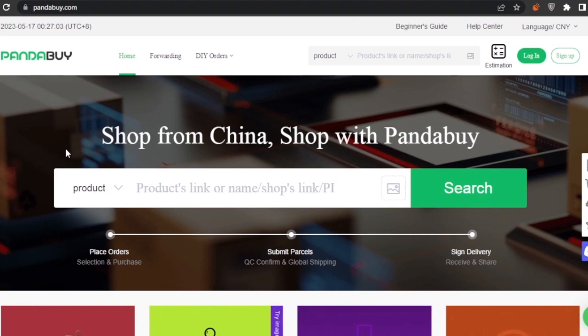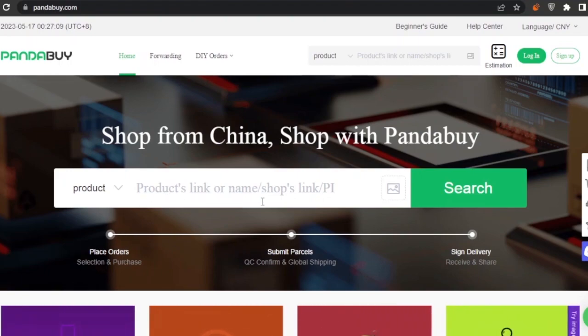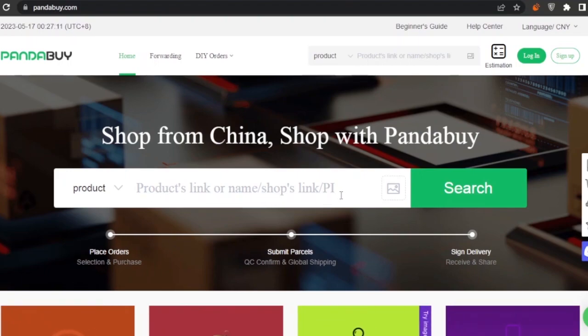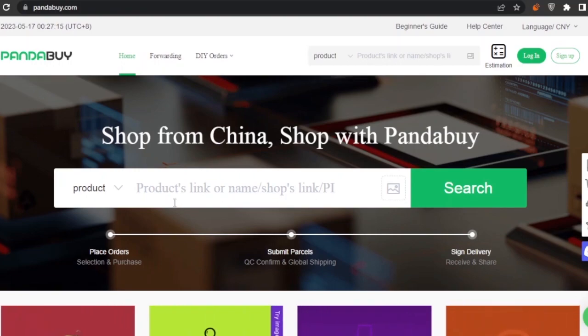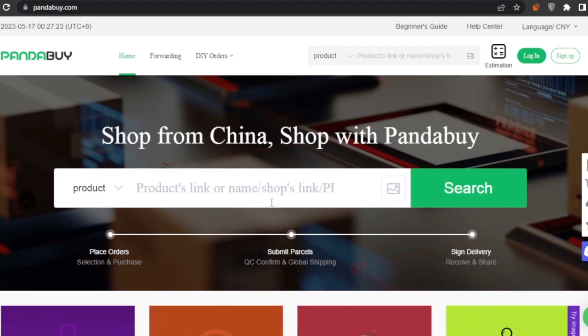So how you can buy it is very easy. This is the main homepage of PandaBuy.com, and here you can see product link or name, shop link, or picture. So there are three kinds of things you can buy stuff from. You can add the product link or product name that you have just searched, or if you have seen it anywhere on the internet and you want to buy it, you can enter the link of that thing and search for it in China.